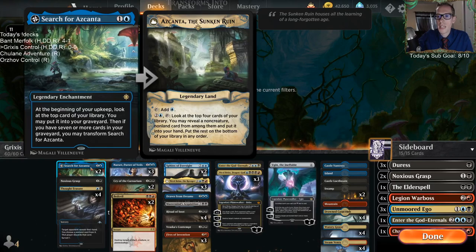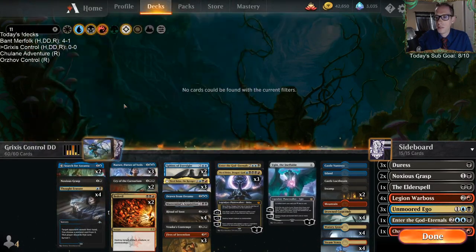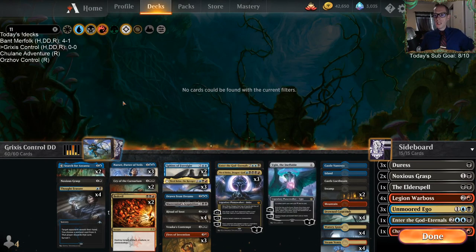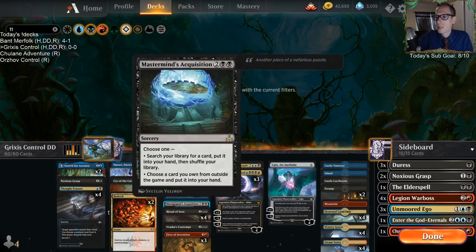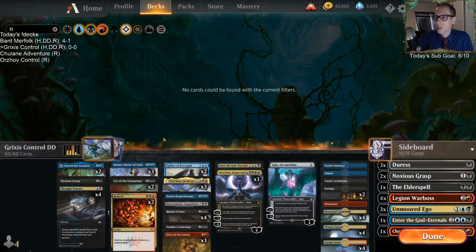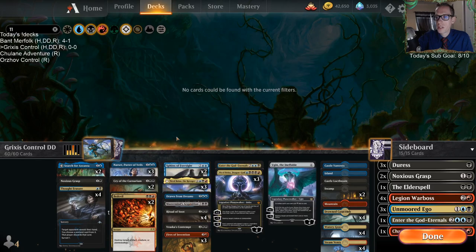But then, of course, late game, we got cards like Search for Azcanta and Narset, Parter of Veils that help us continually have a lot of cards in the late game. And then we have one of my favorites, Mastermind's Acquisition, that allows us to use any card in our sideboard or our main deck anytime that we want. This card's just really sweet.